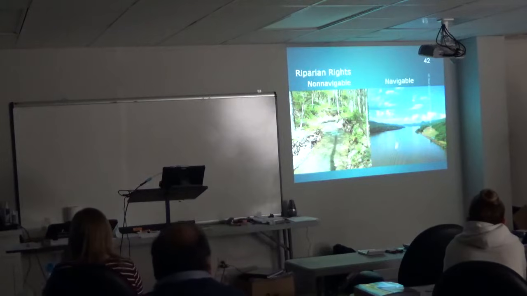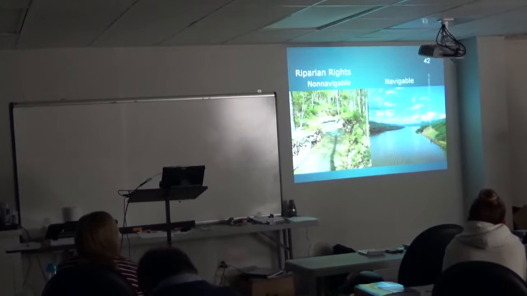So this waterway right here, the one on the right, who does it belong to? The public. So therefore, who can access it? Anybody. It belongs to anybody and everybody. And so if the water belongs to the public, and if I own this piece of land right over here, where do you think my property line is going to be? It's going to be where the water starts. And that's exactly what we see.